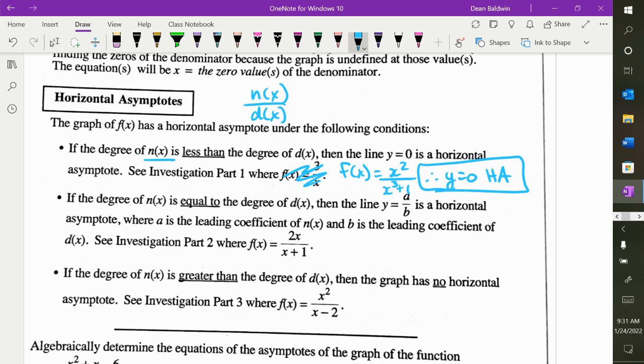All right? And if you are not sure, the easiest way to figure it out is to plug in a big number. So if I put 100 into here, I should do it on my calculator. Say 1,000. Say I put 1,000 in there, and I get 1,000 squared, that's too big, divided by 1,000 cubed plus 1. I get 0.001, which is getting really close to 0. So if you're not sure, just plug in a really big number.